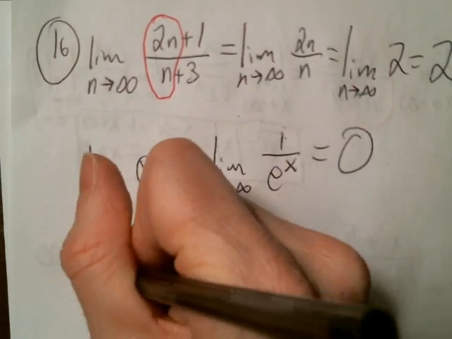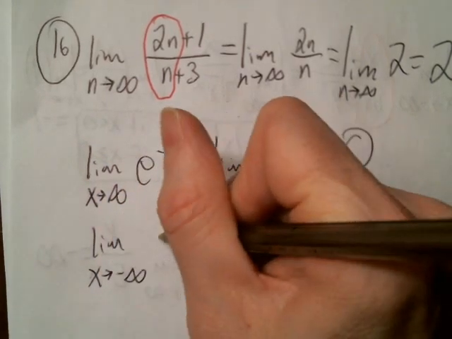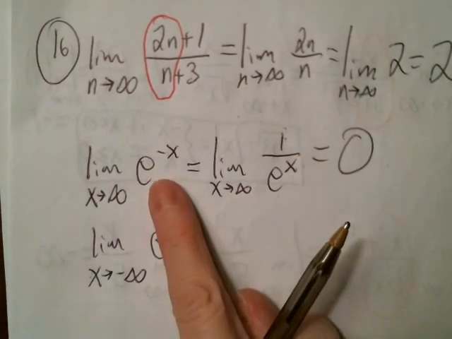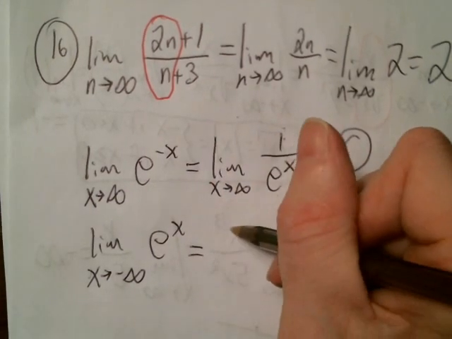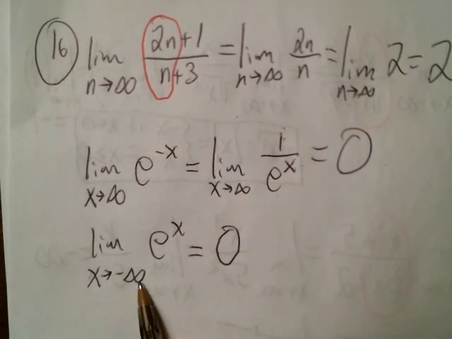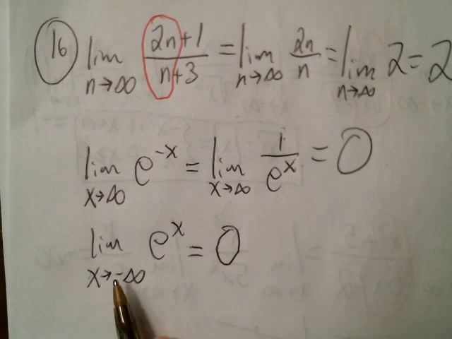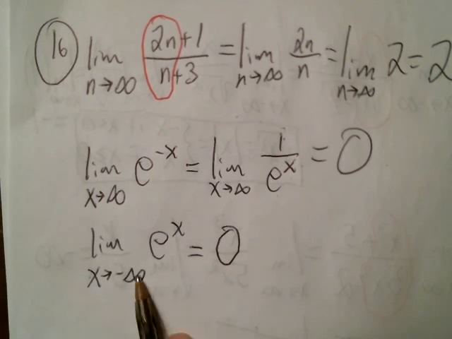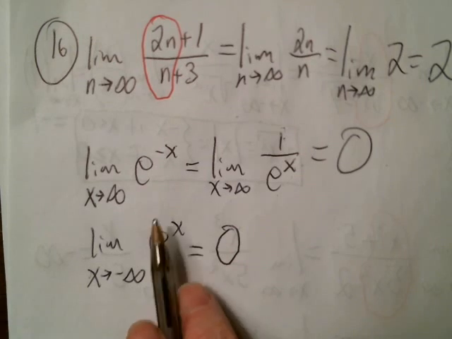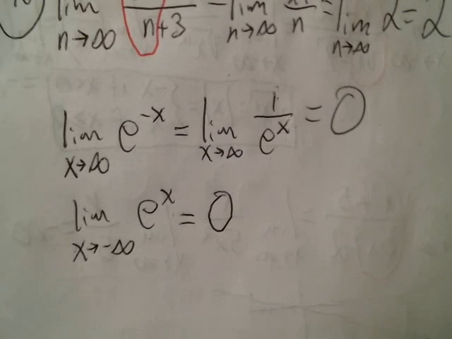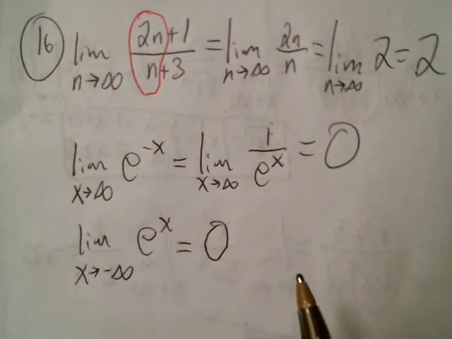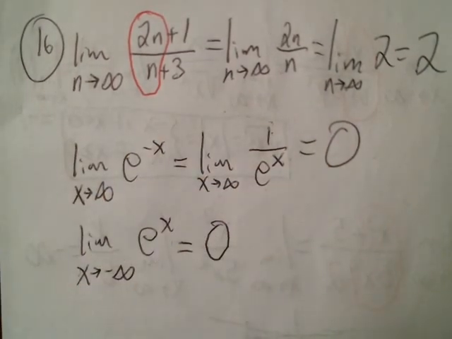The other special limit, x going to negative infinity of e to the x. And this works the same way as this. Okay? They're equivalent. So this will also be 0. In this case, instead of plugging in x equals 10, x equals 100, x equals 1,000, you're plugging in x equals negative 10, x equals negative 100. So when you put it in here, it'll be like 1 over e to the 10, 1 over e to the 100. It'll be the same thing as this. Okay, so there's two special limits. And we could use that to do number 17 and 19.